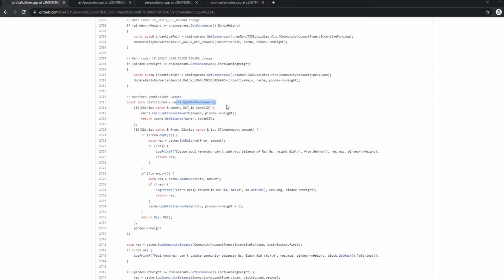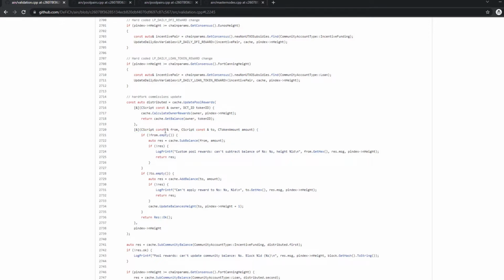It's the only place where pool rewards are really happening, and it's a method called on the current cache of the current chain state. This method is called with two functions, you can call them callbacks or lambda functions. One for the owner rewards of the pool owner, and the other one is called on transfer.